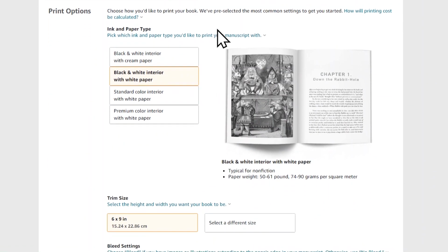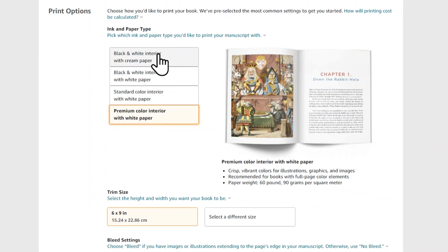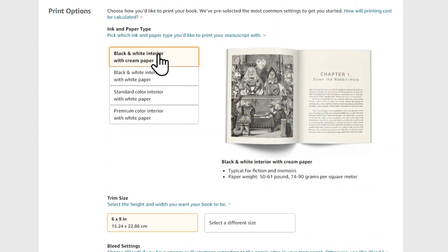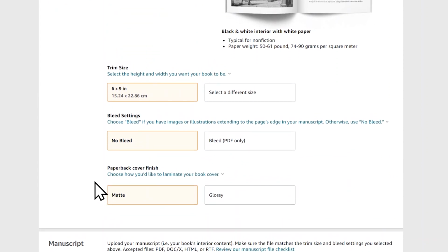Note that this will affect your printing cost, so choose what fits the purpose of your book. It goes from least expensive at the top to most expensive at the bottom. For me, my book is an inspiration book that focuses on the text, so I will just pick this one. There are more detailed settings here. Once again, all these will affect your printing cost.